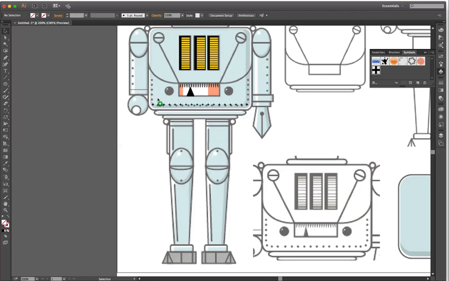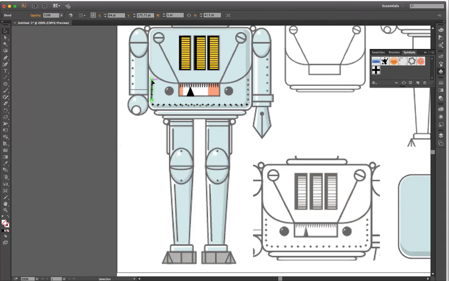So I'll grab another one here, another one here, and make sure they're both selected. Command Option B. Now they're selected.